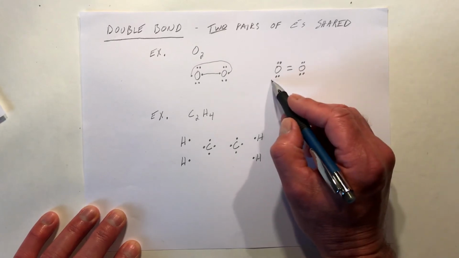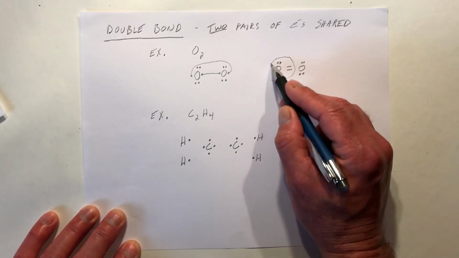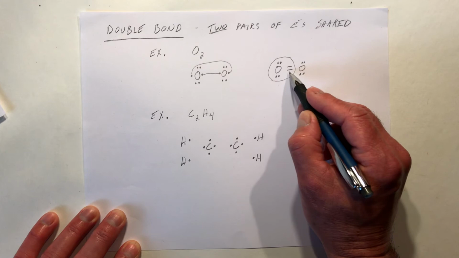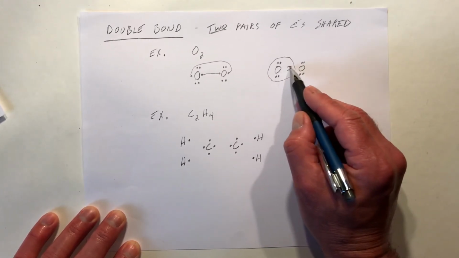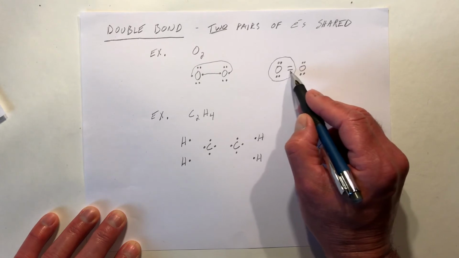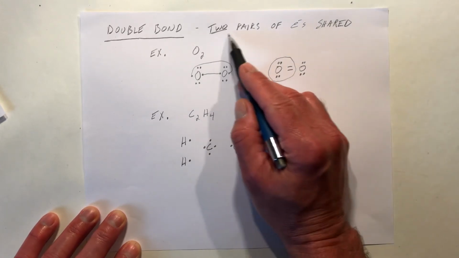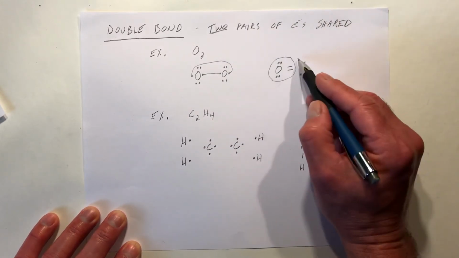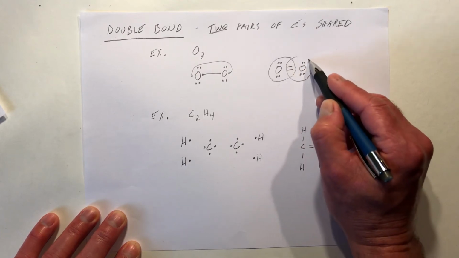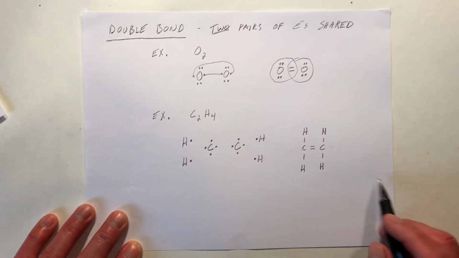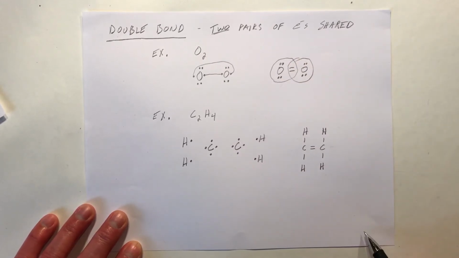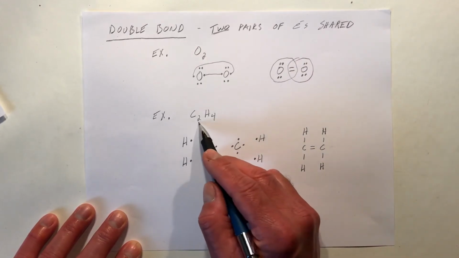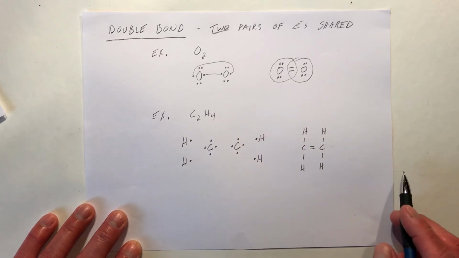And if we look around this left-hand oxygen, we can see an octet, 2, 4, 6, 8. Remember, the dashed lines are each 2 electrons being shared. So that dashed line is 2 electrons, and that dashed line is 2 more electrons. That's 2 pairs of electrons. Notice that the shared electrons count both ways, so both oxygens have an octet, 2, 4, 6, 8, 2, 4, 6, 8. Here's another example of double bonding, C2H4. This is another carbon-based compound.